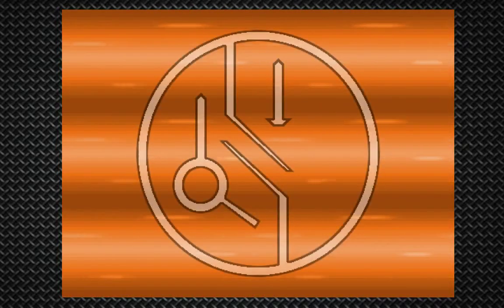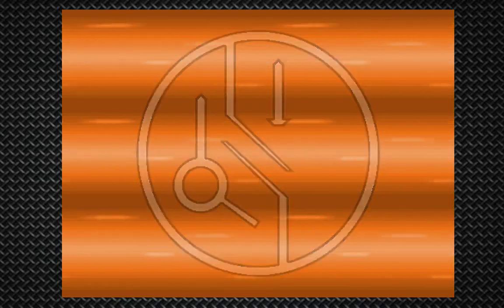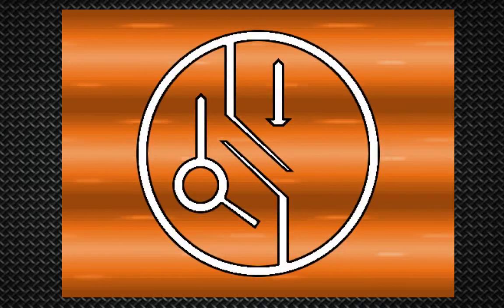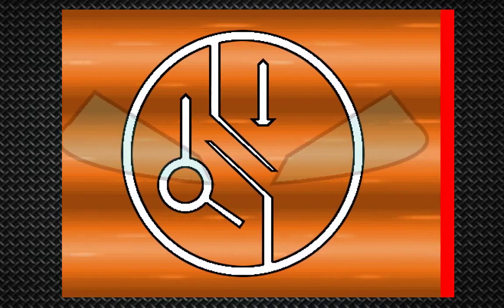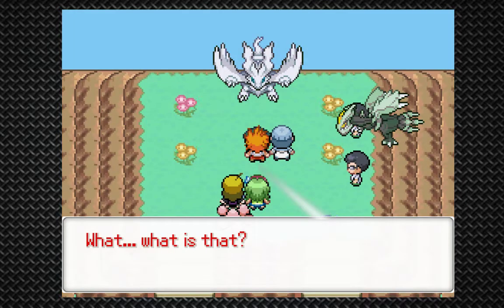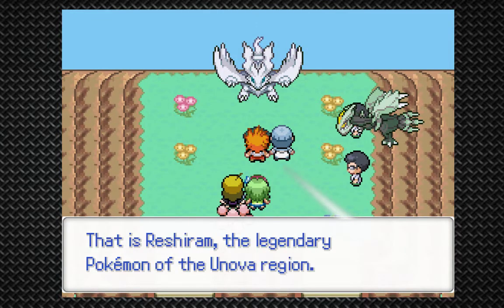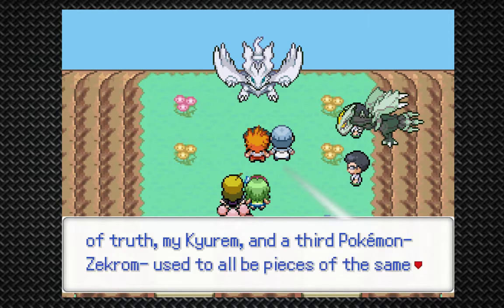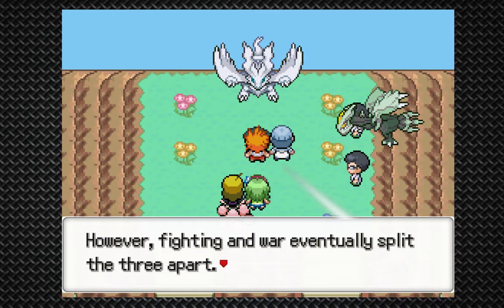Okay, why are they inside of each other? Oh boy. What's happening? Whose cry is that? That sounds like Dialga. I don't know. Is this Dialga? That's Reshiram. Oh, that's even better. Oh my goodness.